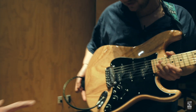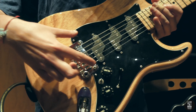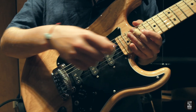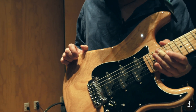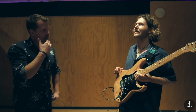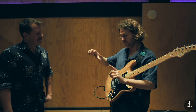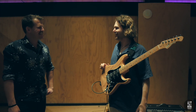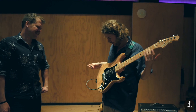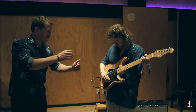One final question on this — the bridge is quite a different design. It's the dual fulcrum. Having the two points increases your tuning stability. It also has a trem arm that I don't use very often. What year is this one? 2019 — so it's the last run where you get Phyllis Fender's signature on the certificate, because she passed away shortly after. So this has the certificate with 'approved by Phyllis Fender' — you can't get those anymore, so it might have a bit of value one day.